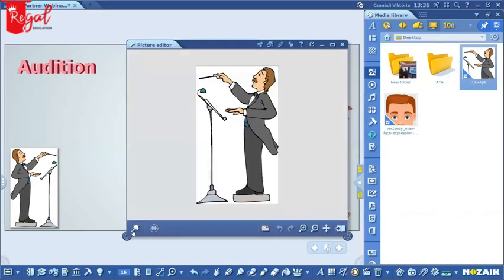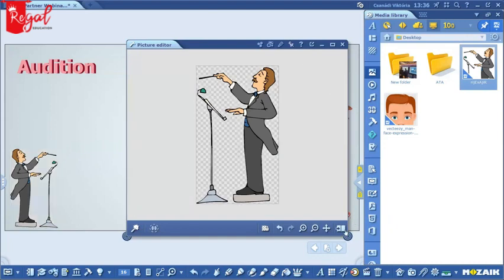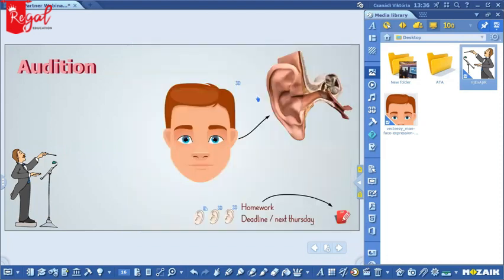So I open up the picture editor and I would like to cut out the background and basically just insert it in the presentation again. No, I don't want to save the changes, but now as you can see, it looks much more cooler because it doesn't have that annoying white background anymore.